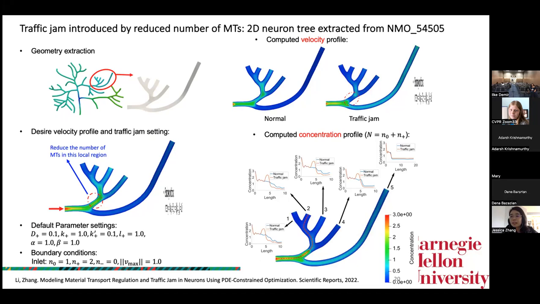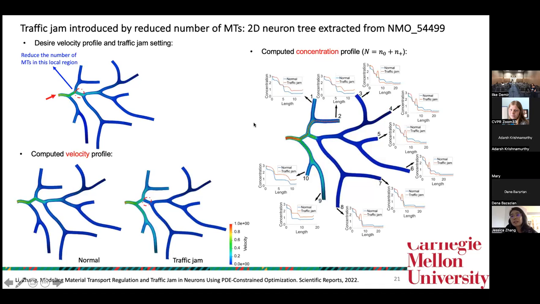And in the concentration, we plotted from the inlet to each outlet, and we can plot the concentration distribution along the center line. What we found is that if we have the branches that are downstream of the blocked area, like pipe 1, 2, 3, 4, those are downstreams. And for those downstreams, we found a jump in the concentration because we have a traffic jam in this area. On the other hand, in pipe 5, since it doesn't go through the blocked area, we don't observe an obvious jump here, comparing with the normal transport.